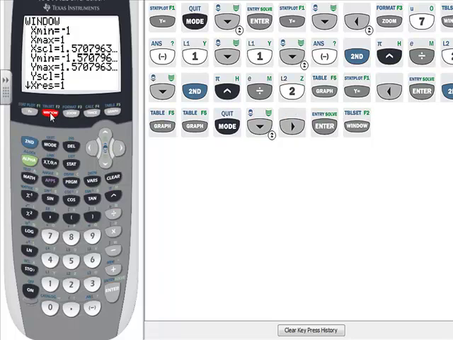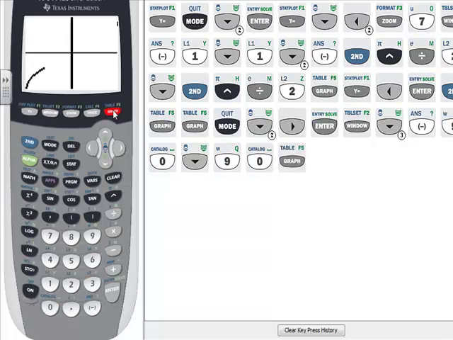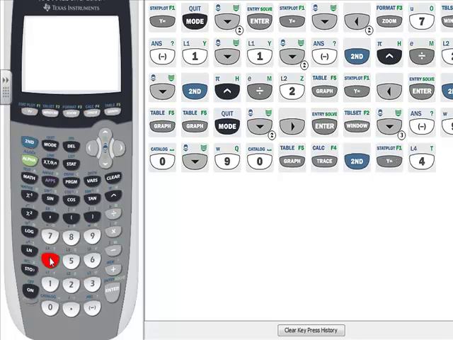Which means I'm going to go in here to my window, and I'm going to change this, instead of in radians, to -90 to +90. I just want to show you what is going on here. So remember, this is my inverse function. So I can hit my trace button and I can say, well, what do I do with this inverse function? Well, in this case, if this comes up where it says plot 1 like that, I want to turn my plots off because they're going to get in the way here. So I'm going to hit second stat plot here and turn my plots off and go back to my graph.